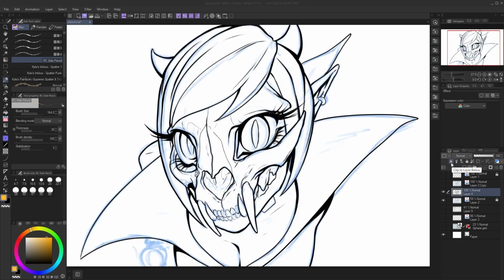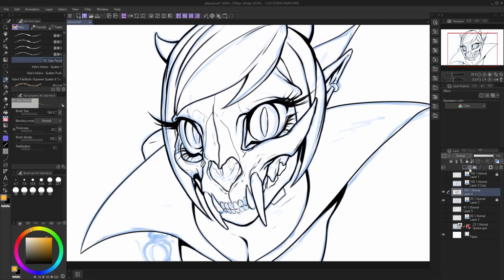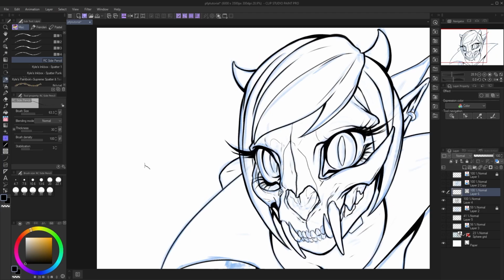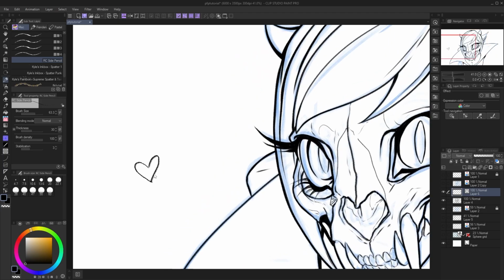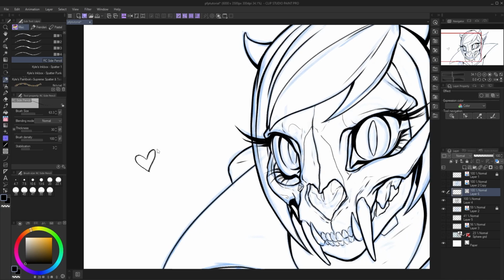To create new layers, you just have to click on this icon. I usually work with rasterized layers, which are just simple layers, but you can create vector layers if you're working on something different, for example emotes or comics, because what vector layers do is save the information about each of your traces, so you can later edit your work like so, which is very convenient for, again, graphics such as emotes.